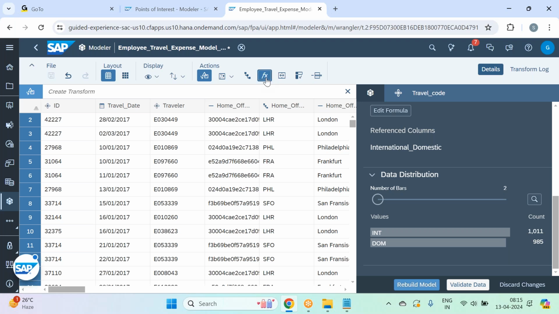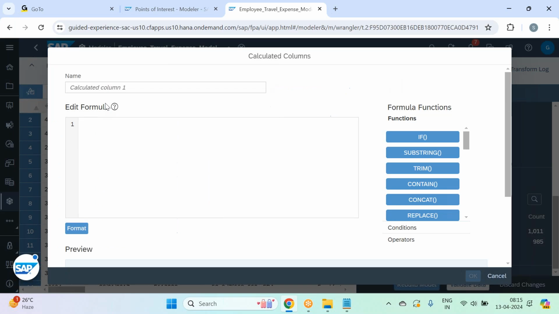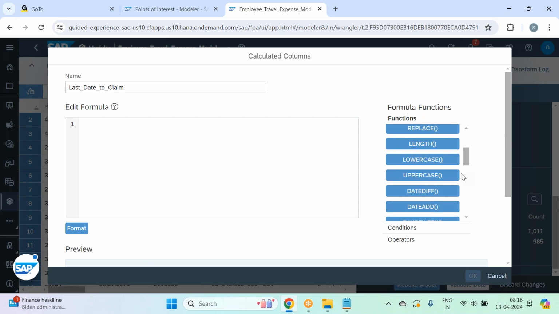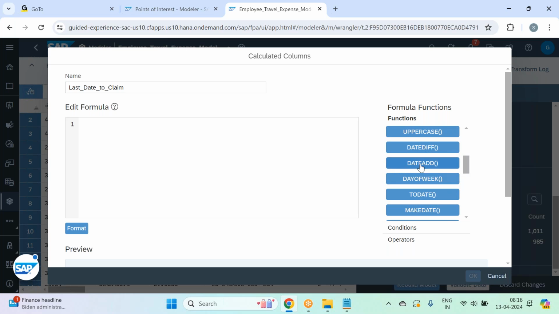Right, in this case, I just create a new calculated column. I'll call it last date to claim. What is my last date to claim? Here I can make use of some date functions. If you come down, you have a function called date add.